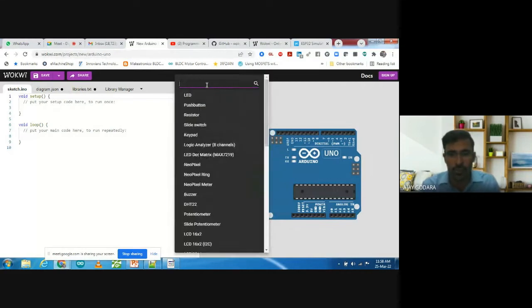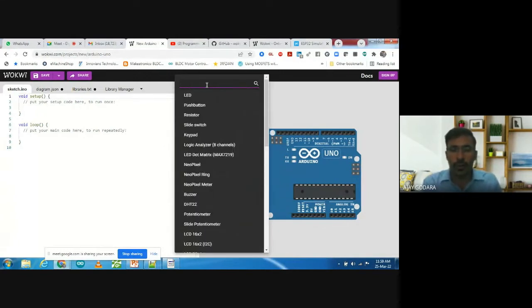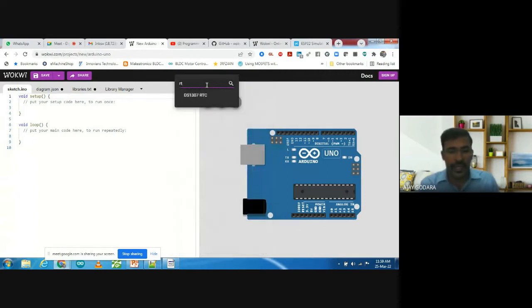Then you can go with the buzzer, and the DHT sensor, which you will also find. Most components are available, though something like an RTC you will not easily find in Tinkercad or other simulators.